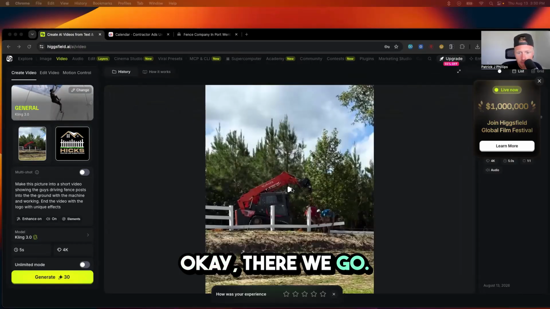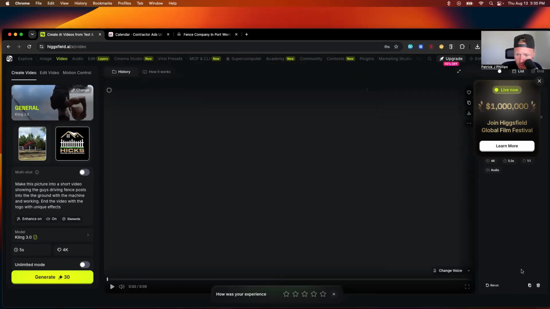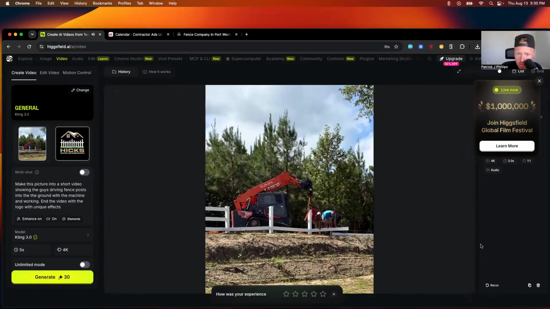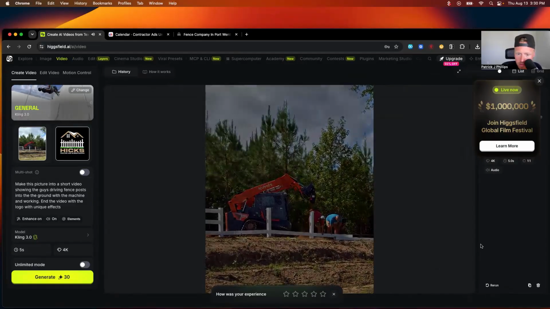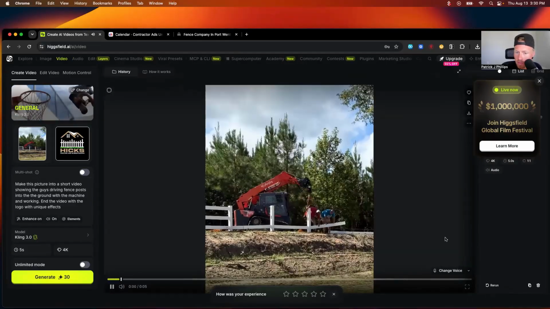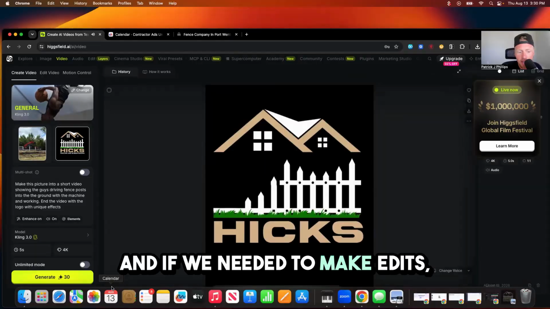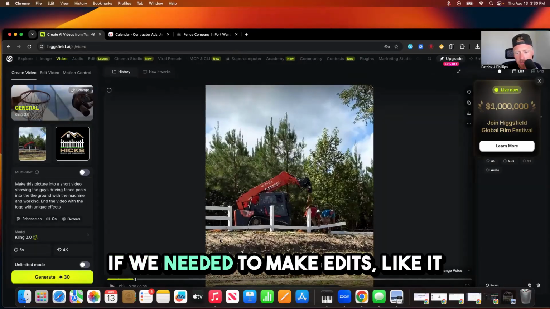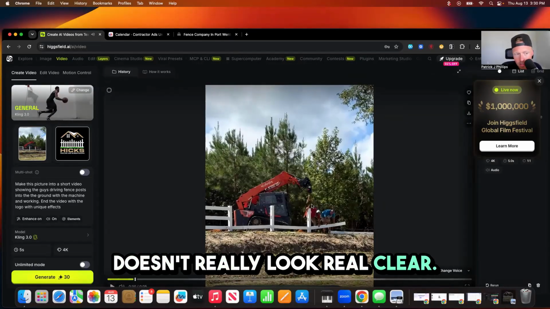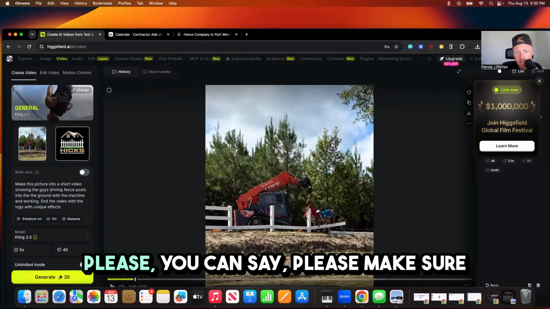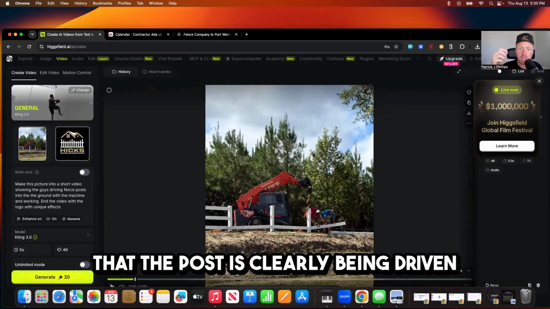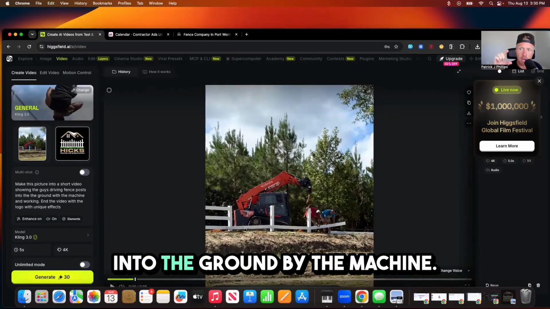Okay, there we go. So there, something short and simple, just like that, right? And if we needed to make edits, like it doesn't really look real clear, sometimes it gets a little wonky. You can say, please make sure that the post is clearly being driven into the ground by the machine.